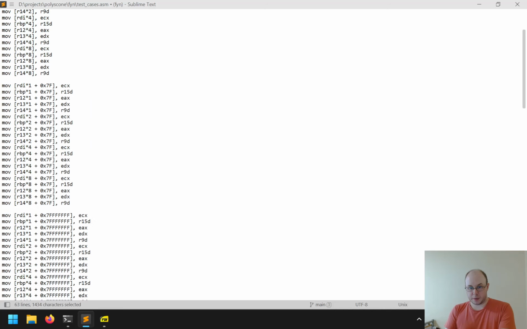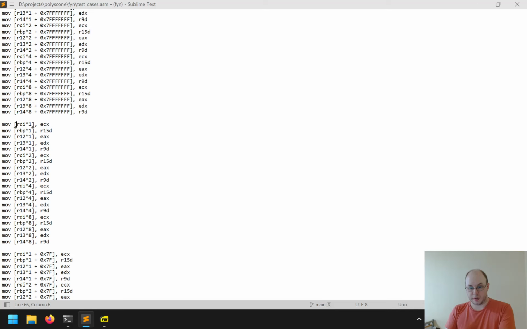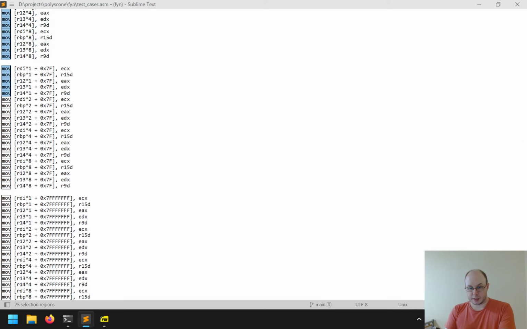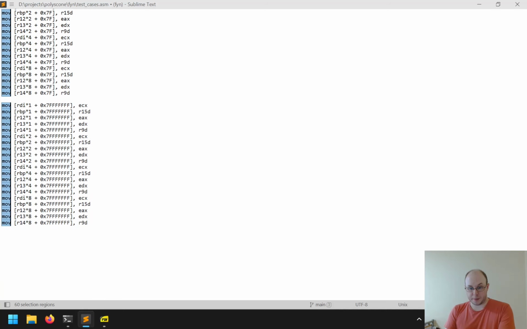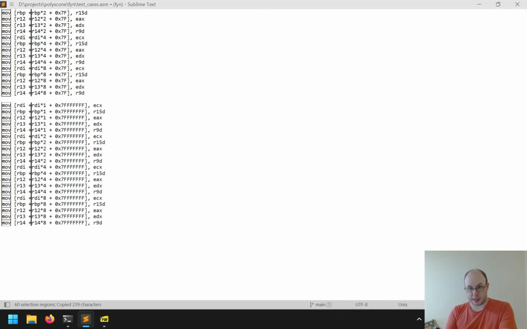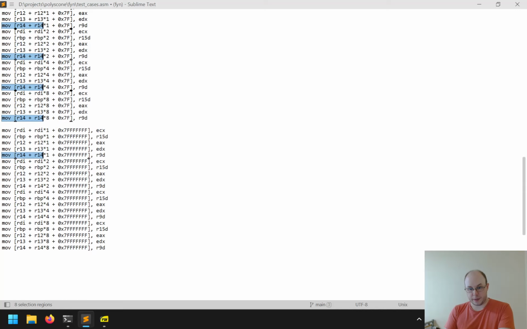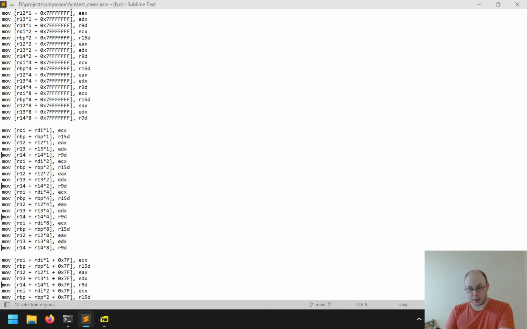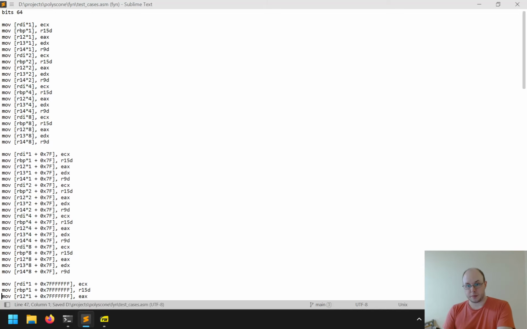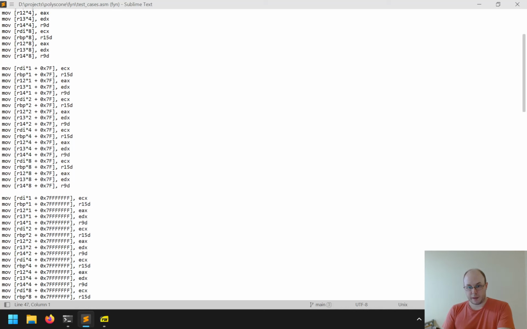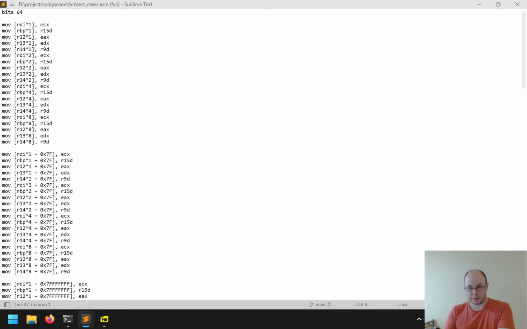So then if I copy all of these ones, then we can also do the same tests but with a base register. And for the base, I'm just going to copy all of these and just have the same one, except for the final ones, which are going to be R14 here. So these R14 ones, we can use SP as a base. So I'll use RSP as the base in these ones. I think that should cover enough cases for now.